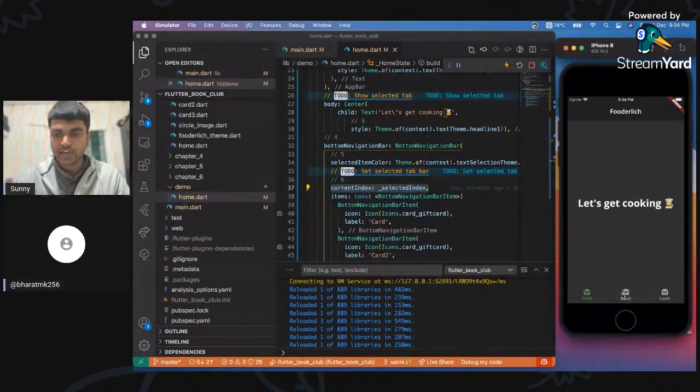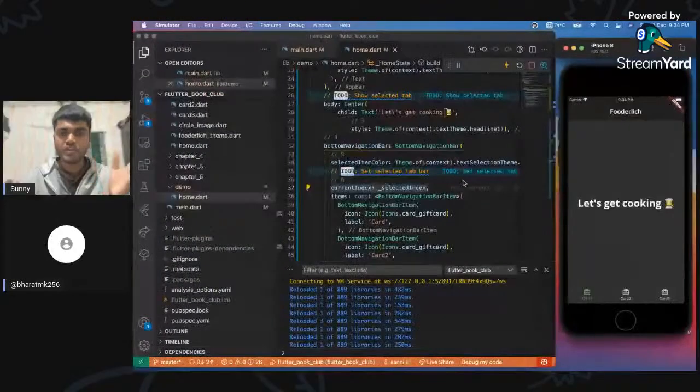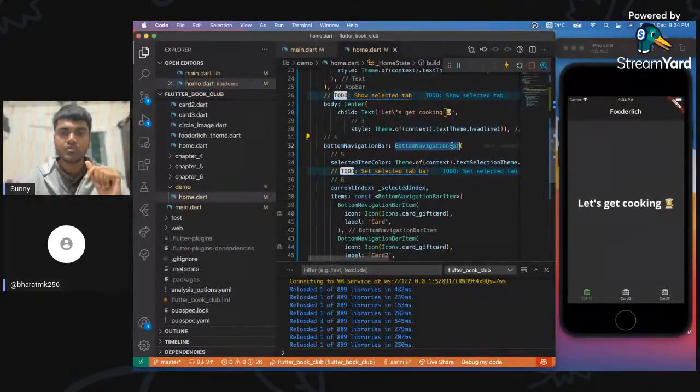So if we tap, then it should change. How do we handle a tap on the bottom navigation bar? Let's look at the example again. Here we have this function, but let's look at what we have to do with the bottom navigation bar to find out if something was tapped.